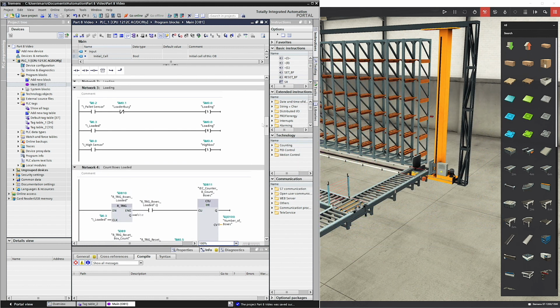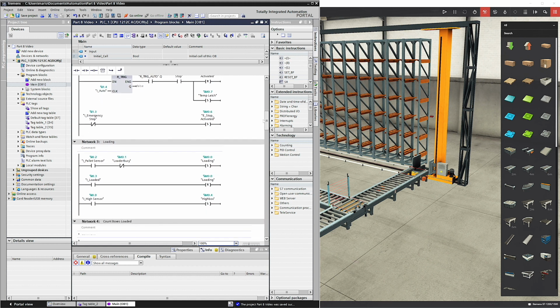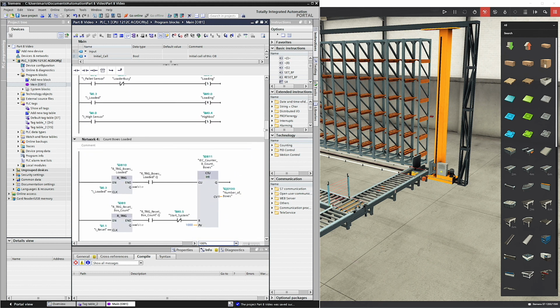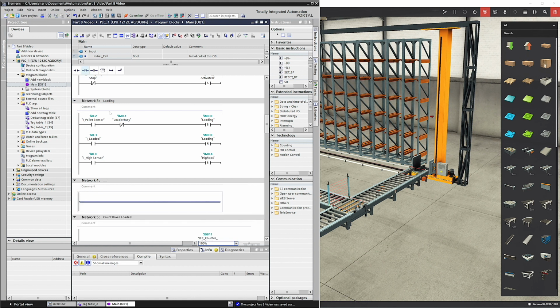Now we need to add the code in to activate this internal coil. So let's go to network 3 above and select insert network, and this will become the new network 4 where we'll activate the internal bit M1.0, loading conveyor 1 loaded. We'll call the network stacker loading ready.